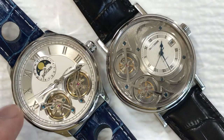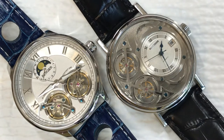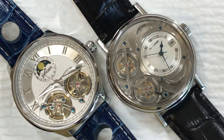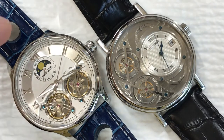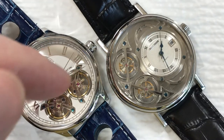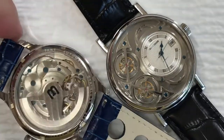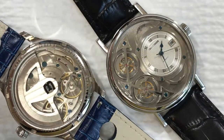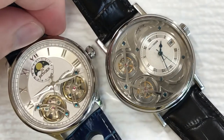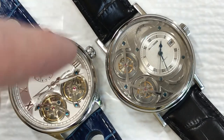Okay, reasons to like the Binger. The finishing is much better. Of course, we're talking about the finishing of very low cost, low manufactured Chinese watches, but the Binger is much better from a distance, and also up close, whether that's the brushing and polishing on the hands and the bridges and the dial face and the case, or the rotor on the reverse. This one is a lot better in terms of the finishing, so it just has a better quality look about it. I will show you with the macro lens on both of these up close. The pictures will be in the blog post, but I'll show you video here too. So one thing is the finishing on the Binger is much, much better.